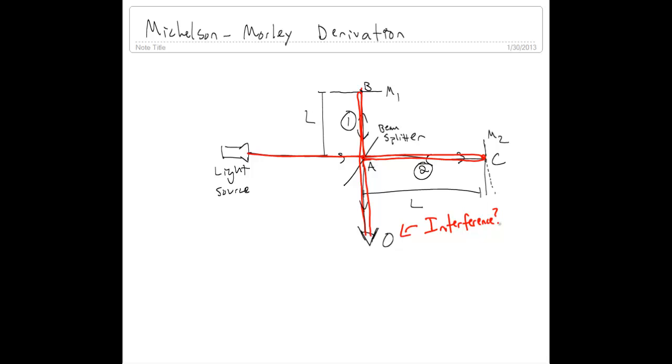And so the idea is that Michelson-Morley did use this to test for the idea of the ether. How did they do this? Well, the idea is that our whole experiment is enclosed here on Earth, inside a box, or rather on Earth, and the Earth itself is moving through the ether.